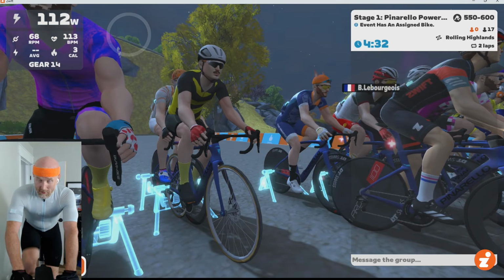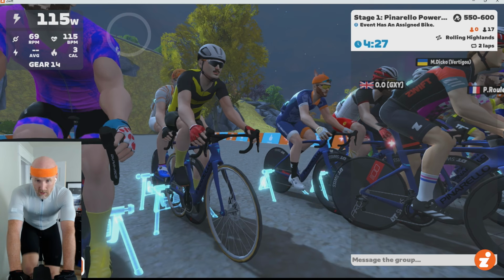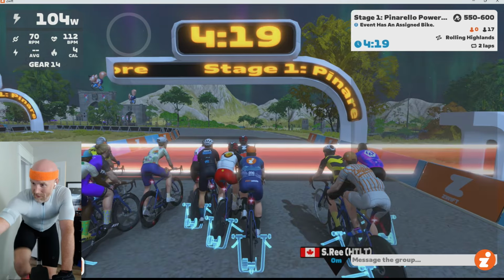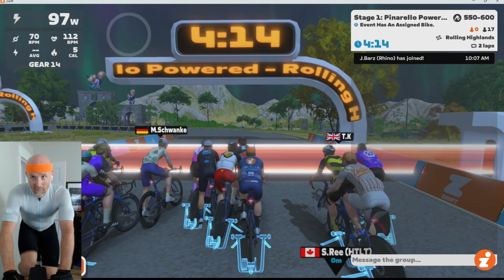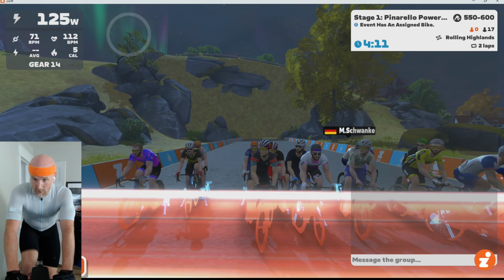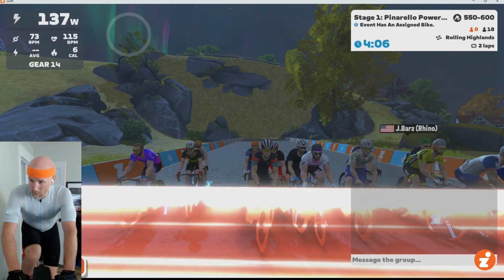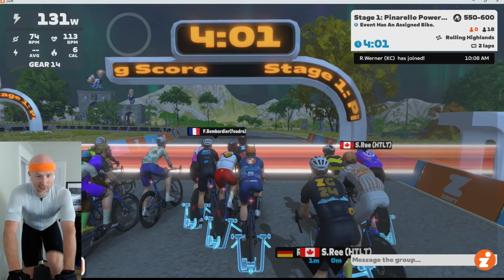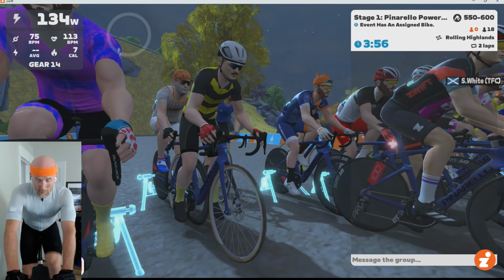I want to race all five races this month because it unlocks a custom paint job for the Pinarello. And here's the thing, that paint job matches my real life bike. It's the paint job that Zwift commissioned from Pinarello when they did a custom run of Pinarellos, which I got to be a part of. It wasn't like Zwift gave me the bike. I had to buy it still, but it was a good price and an amazing bike. So here we are. Got to unlock the colorway so my Zwift bike can match my outdoor bike.